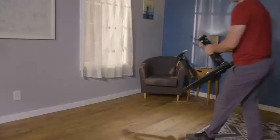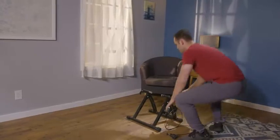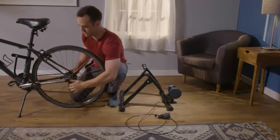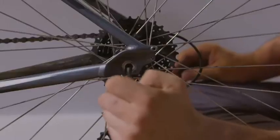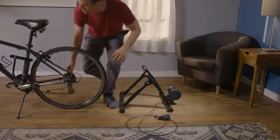To attach the stand, first unfold the frame and fully unwind the tightening knob. Then fold the resistance unit back all the way. Next, remove the existing quick release skewer in your bike by flipping the lever up, undoing the nut, and sliding it out. Replace it with the one supplied. If your bike has a bolt through the axle, disregard the skewer.